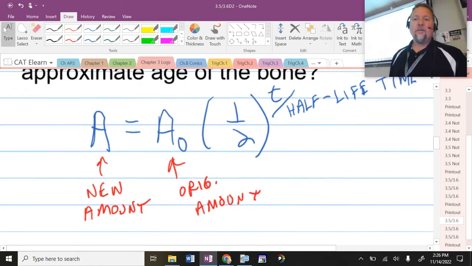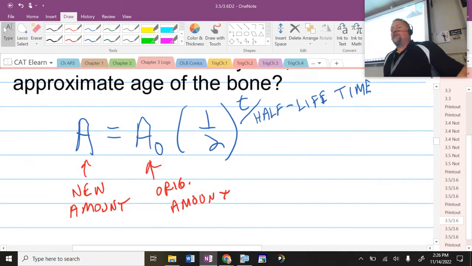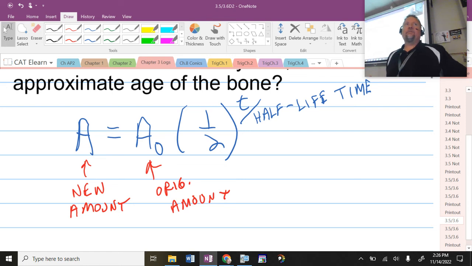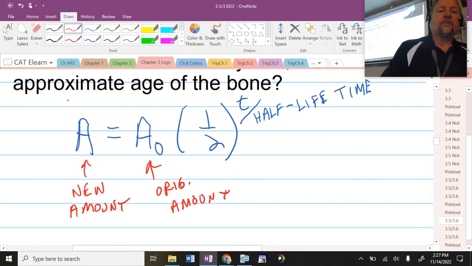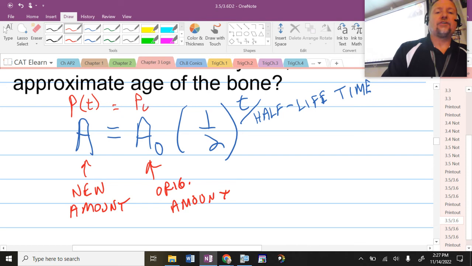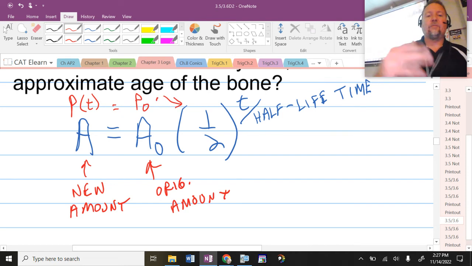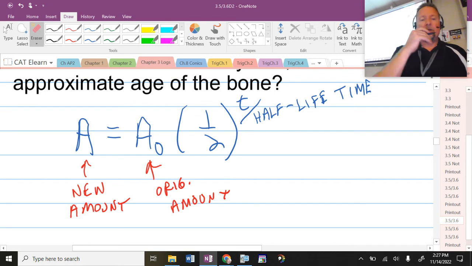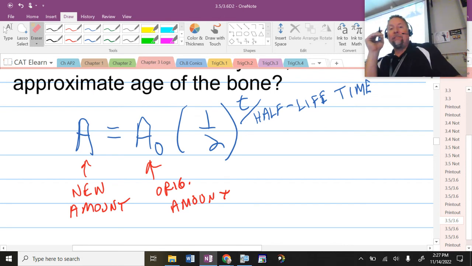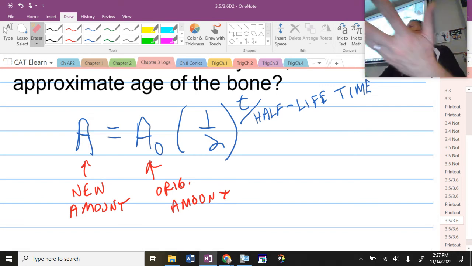All right, write this down on the back of your formula sheet. This is how a half life question is laid out. This is the formula for it. So you have your original amount. Sometimes I put population over time equals an initial population times all this other stuff. Whatever you want. I just have new amount equals old amount, times its half life, so half.